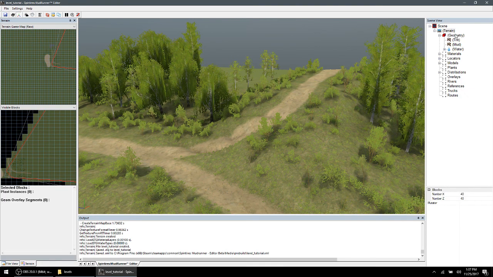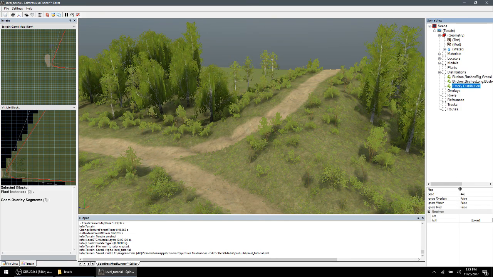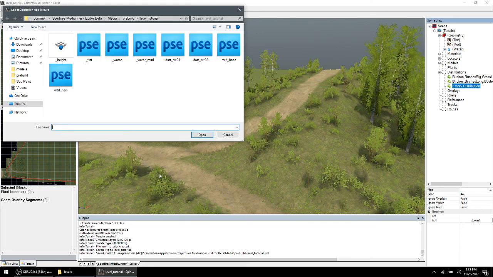Oh, and one other thing I wanted to show you was, let's add a distribution again. Underscore tut 03 dot tga enter.